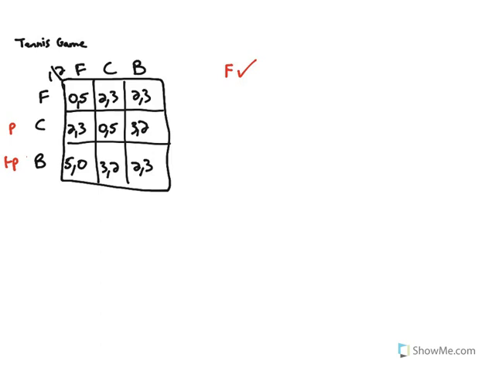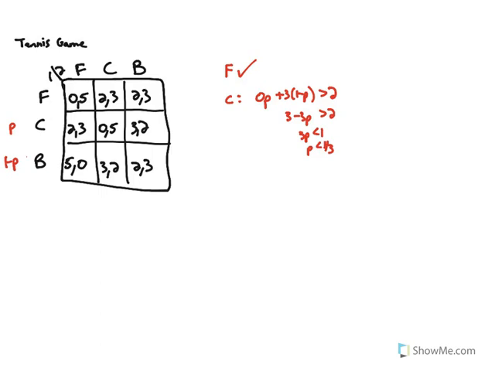What about column C? So in column C, the mixed strategy for player 1, so we're going to go 0 times P plus 3 times 1 minus P, that has to be strictly greater than 2. Okay? So 3 minus 3P greater than 2, which means 3P has to be less than 1, P has to be less than a third. Okay? So we need P to be less than a third in order for C to be dominated.